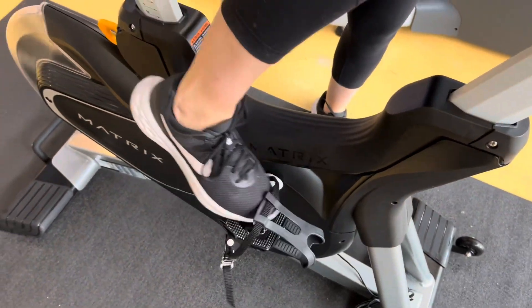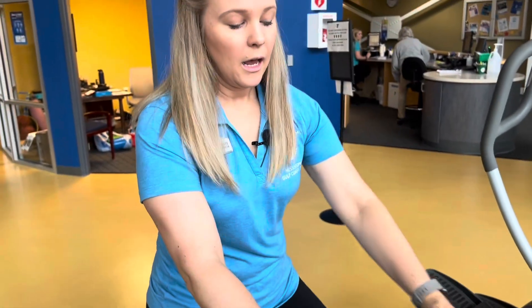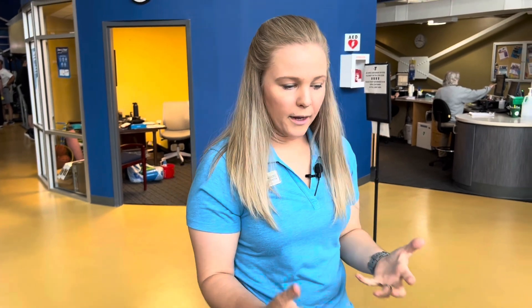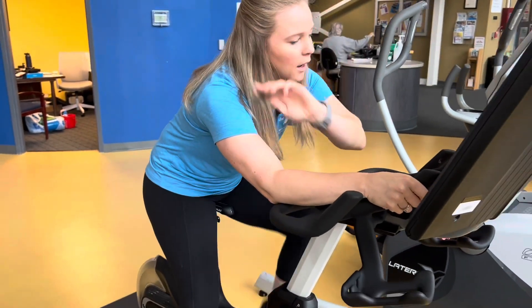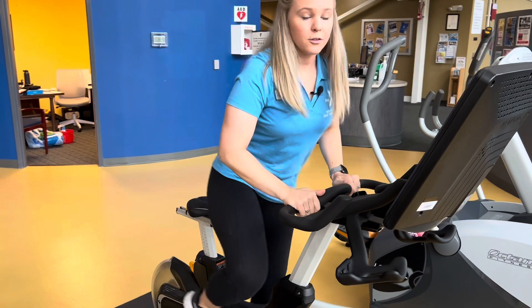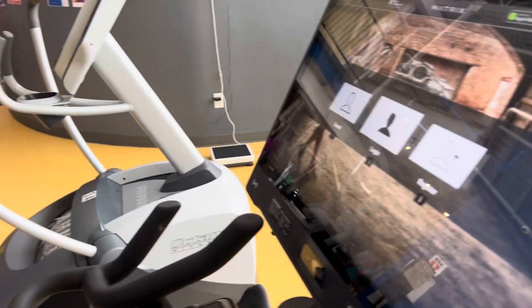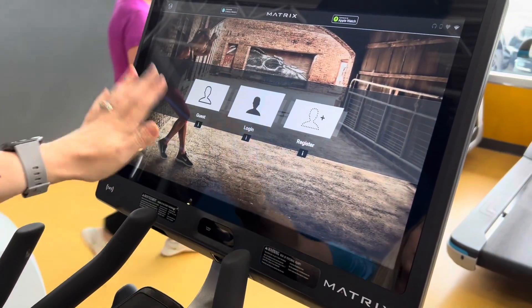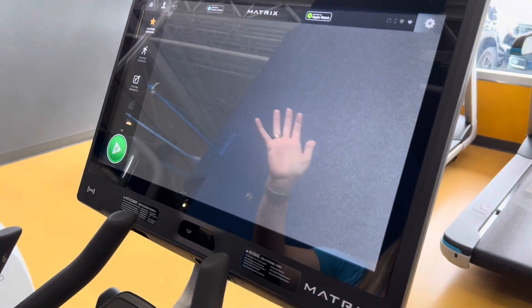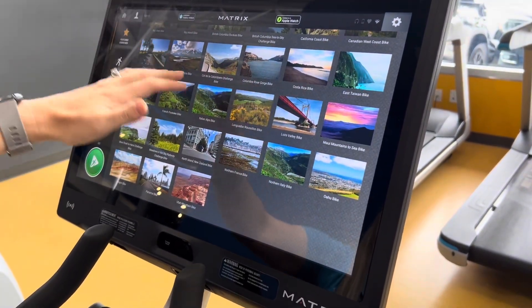I'm going to go ahead and hop in. That feels good. A few different things — if you're familiar with a road bike or a spin bike, you can either have your hands here in a standard position, go into that sport mode, or that sprinting mode just by changing your hand placement. You can also come up and out of the seat. Now let me show you a little bit about the screen display. This throws people off because it's something new. If you just want to start riding, you can hit guest and it'll take you right in, with all kinds of different scenic layouts to choose from.